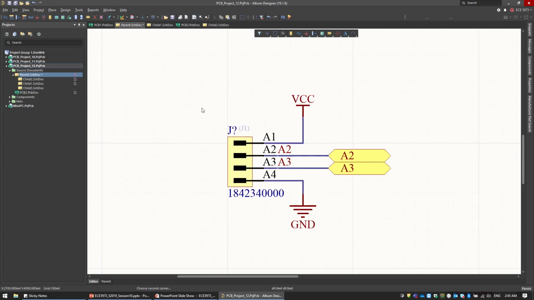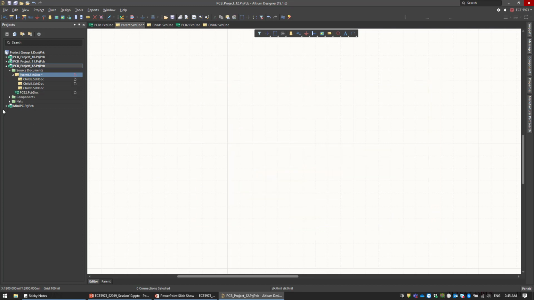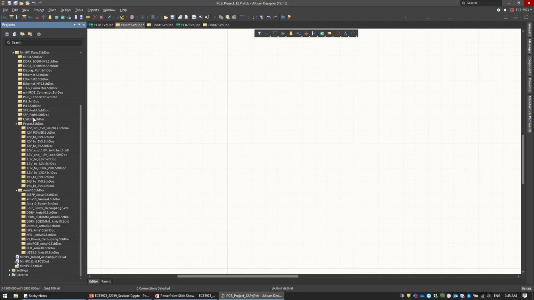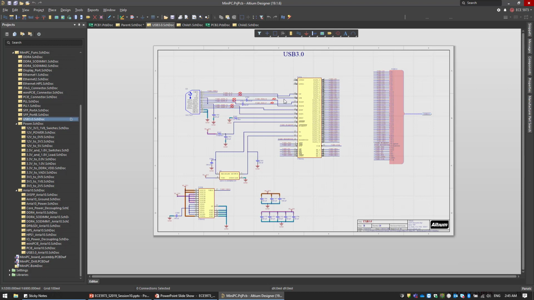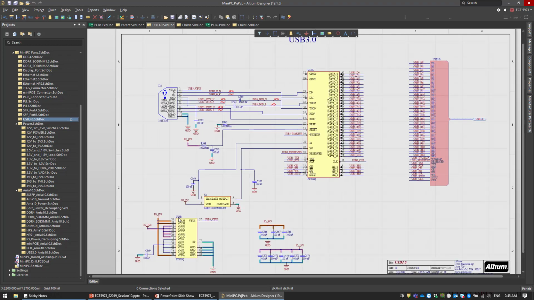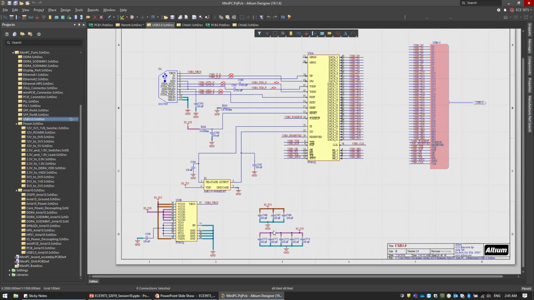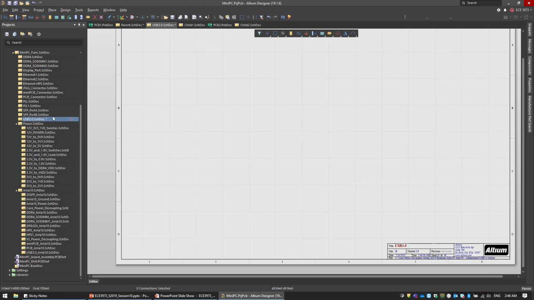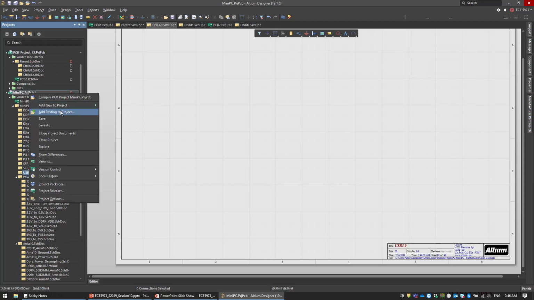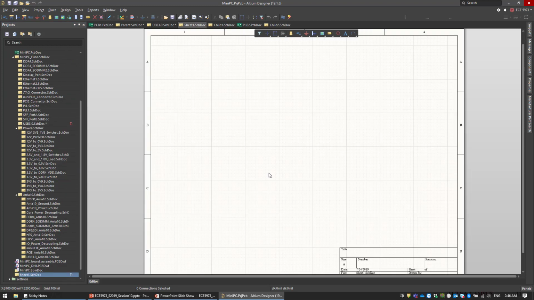What if I want to copy components and keep the same designator without any change? Let's say I want to copy USB 3 here, for instance, this circuit in here. I want to copy all these and keep the same designators, or I want to move these into a different sheet. Let's say I want to take this out from here and everything from here. I want to take it out and Control X. I'm just cutting everything and I want to move to, let's create new sheet in here and new schematic, and I want to place all of them in here.